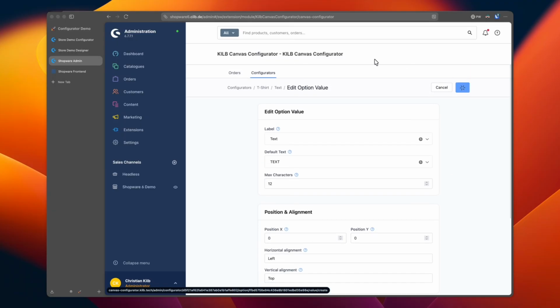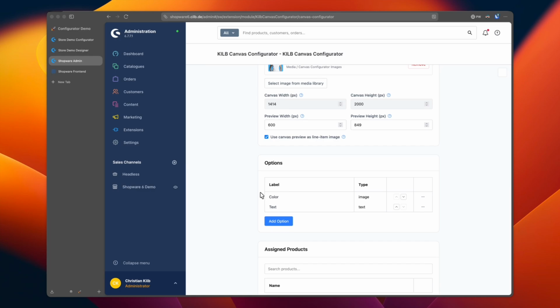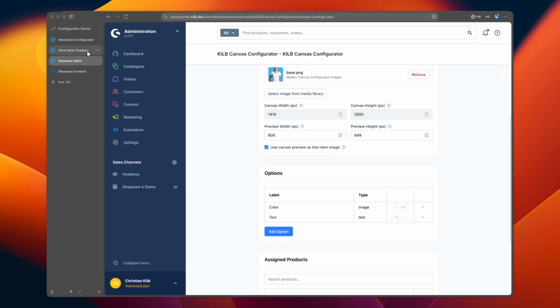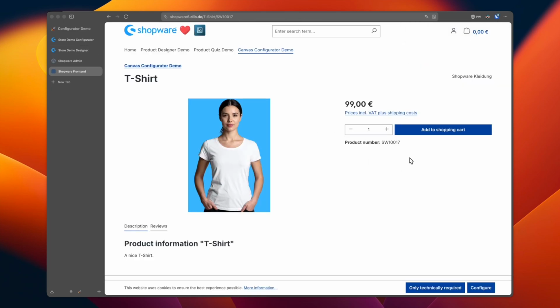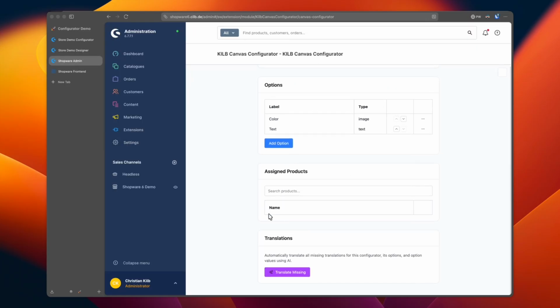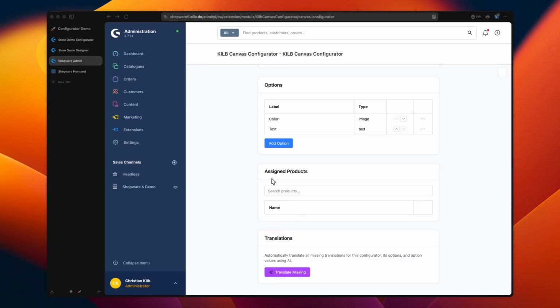Hit save, then let's see how the configurator looks to your customers. Start by finding the product you want to assign it to and copying its product number. Enter that number under Assign Products in the configurator options.